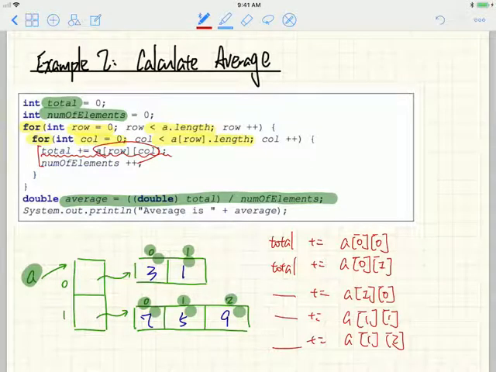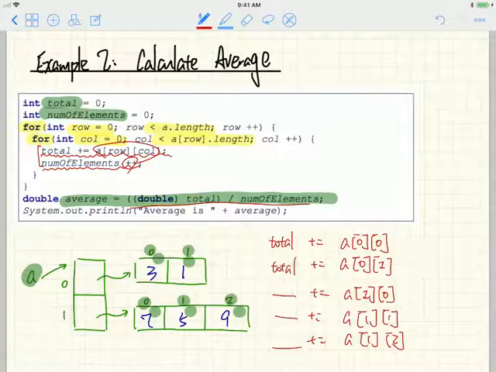And of course, you got total over here. That's exactly how it accumulates. And notice that we also accumulate the number of elements with plus plus, and eventually use the division over here to calculate. This one's really simple. Any questions? Any further explanation needed here? Are we okay?